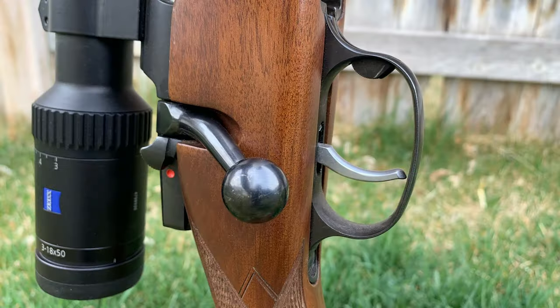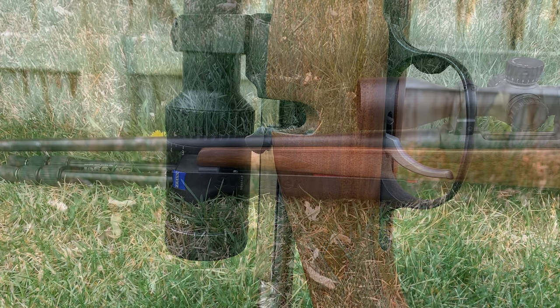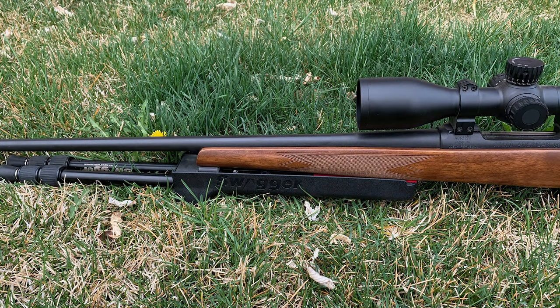The CZ action, of course, brought in a few problems. Being European, everything is not standard, so of course metric needed to be converted. I had him match the existing rifle barrel profile to match the American barrel of theirs to fit in the factory wood stock.